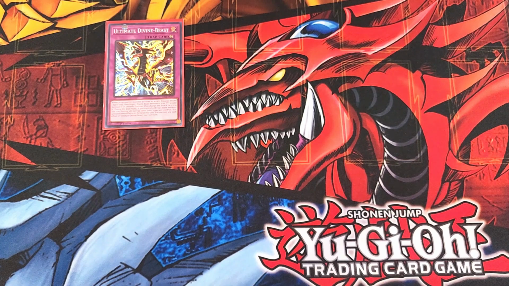And during the end phase, if you control a Divine-Beast monster, you can destroy all face-up cards your opponent controls that activated their effects on the field this turn, which is a really cool ability for this card to have, and why I really like playing this card as a 1-of in the deck.